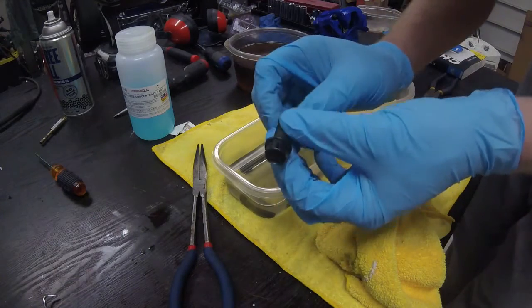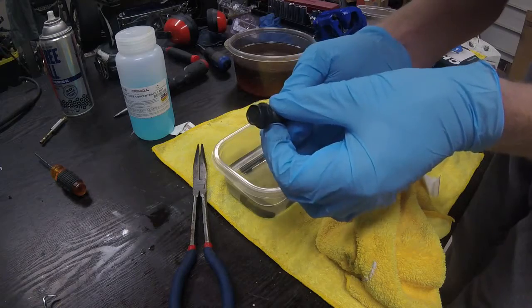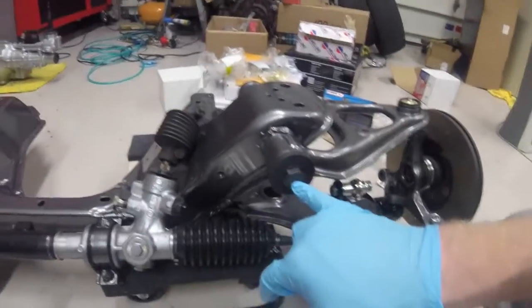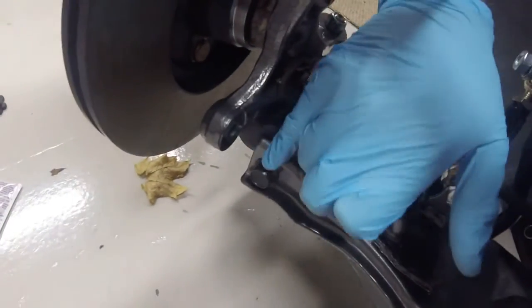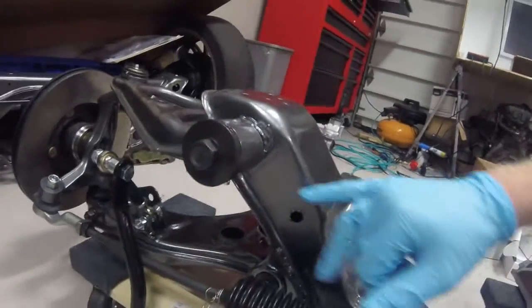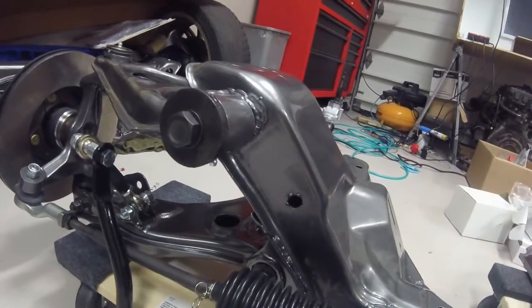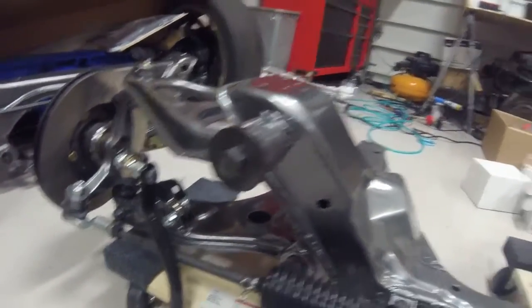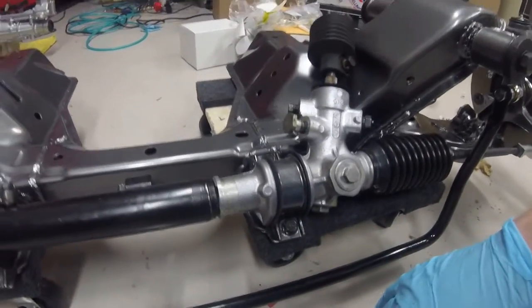Looks pretty nice - not great, but it's a nice little way to jazz up the bolts on your car. I've been doing this to a lot of different bolts - suspension bolts on the car. Just to give you guys a quick peek, this is the upper front control arm bolt and nut, lower control arm ball joint bolt, and the other side here. I really think it gives a nice appearance - it's a nice contrast with the gray and looks a lot better than a shiny silver bolt would have. It's just a simple little thing, it doesn't cost much - about $25 or so for the concentrate shipped. I think it was a nice little addition to the car.